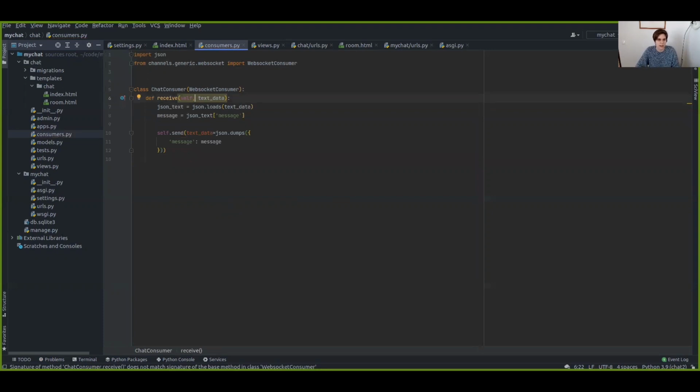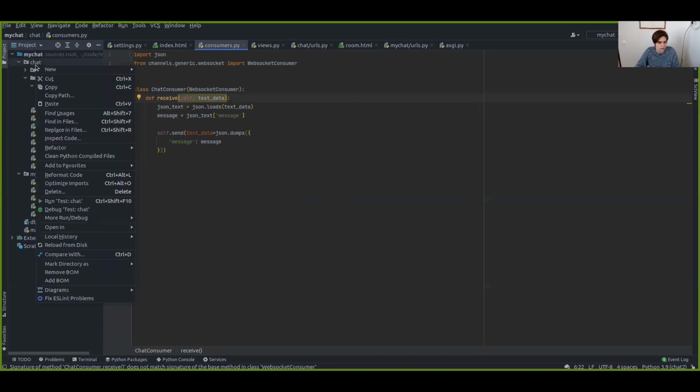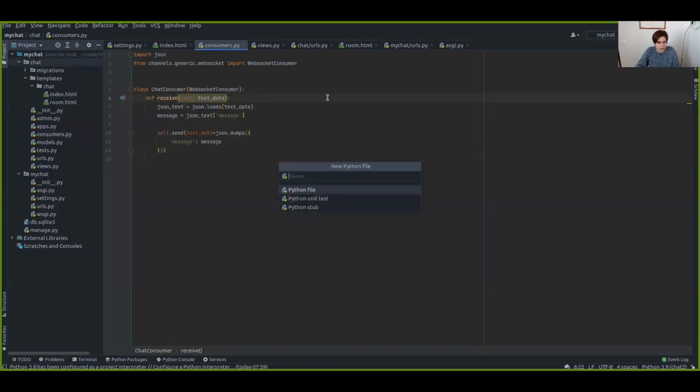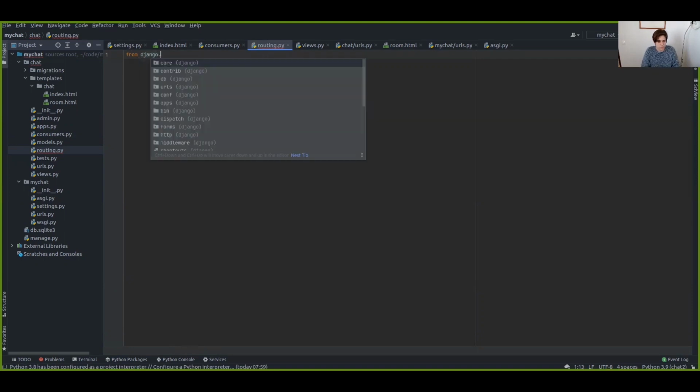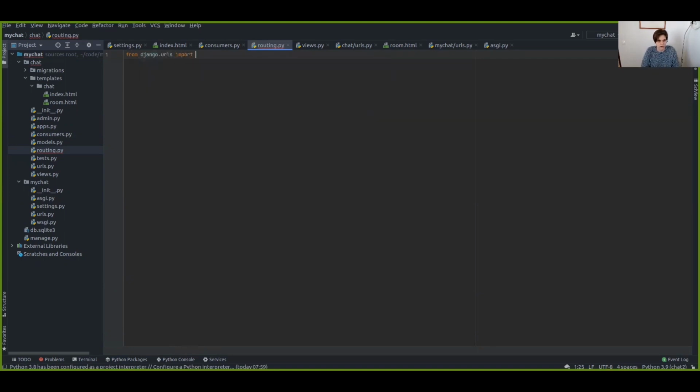And now we're gonna add the routing for it. So we're gonna add another Python file here called routing. And here we're gonna import re_path because the URL router has some limitations. We can't use path. So we're gonna import from django.urls, import re_path. And we're gonna import our consumer, our first consumer.